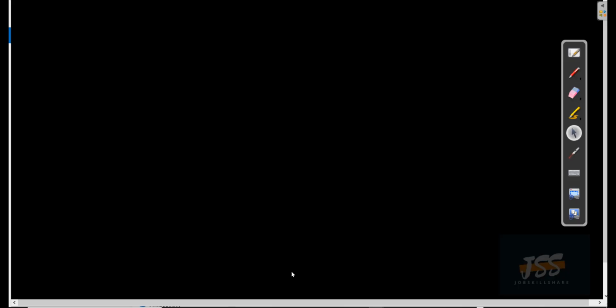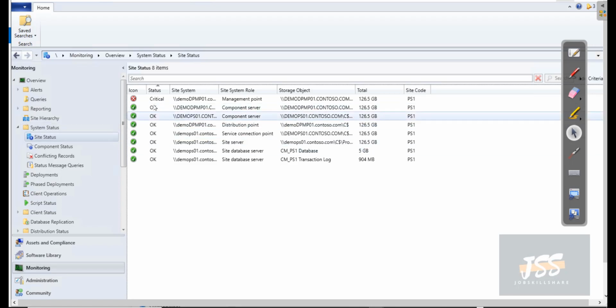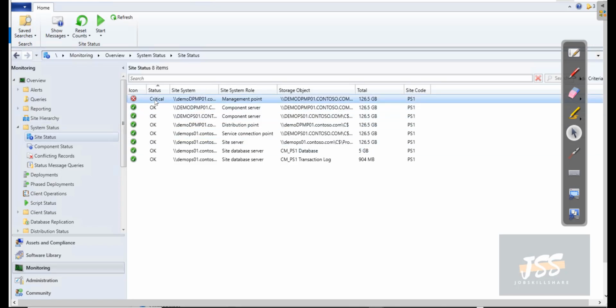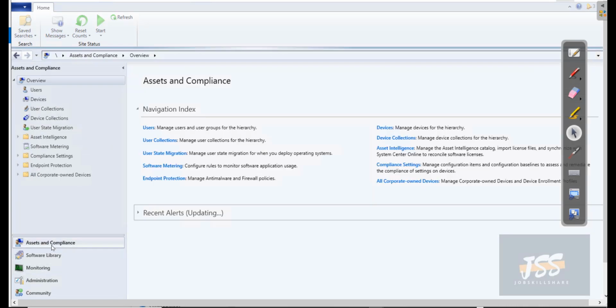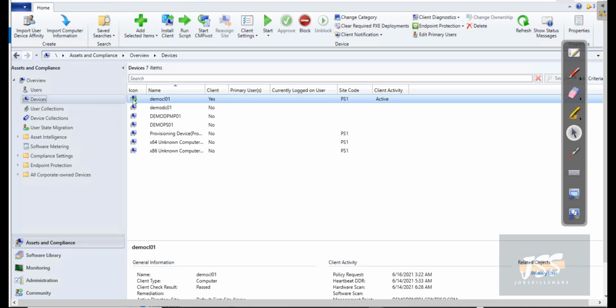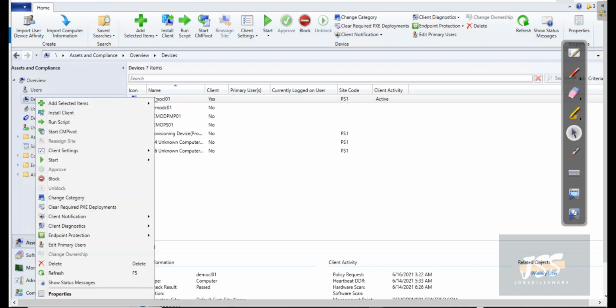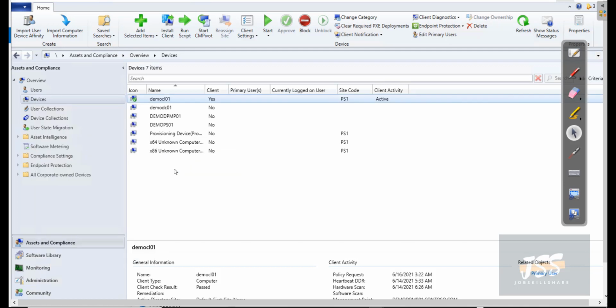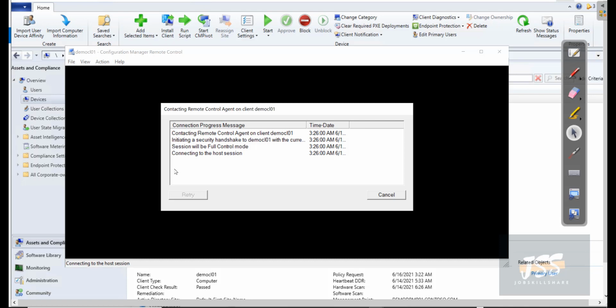So here, let's go to the server, and you can see I have this issue, and that's what I was talking about. You need to understand this if you want to learn this at an admin level. So how do you now connect to that machine? You're going to go back to the devices and look at this. We have this check mark in there that represents that something is happening. If we right click right now, go to Start and then Remote Control Tools, it's going in there, connecting, connected, asking the remote user to allow the remote control. Okay, that's kind of weird.